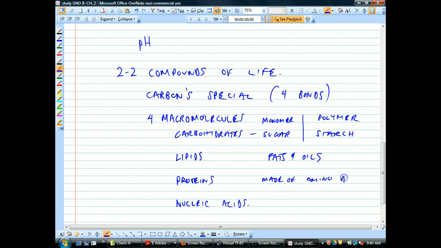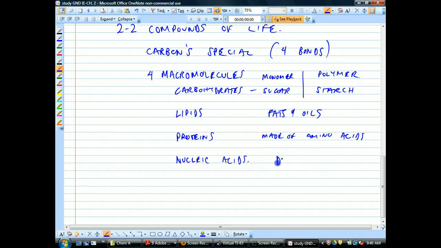Again, these are kind of the key points here that I'm writing down. They're not like everything, but these terms should all ring a bell with you. And you should make sure you know how all these things are defined and how they fit together. And then nucleic acids are DNA and RNA, which we're going to spend a lot more time on. There's a whole chapter on DNA later in the book. In the spring, we'll get to that.